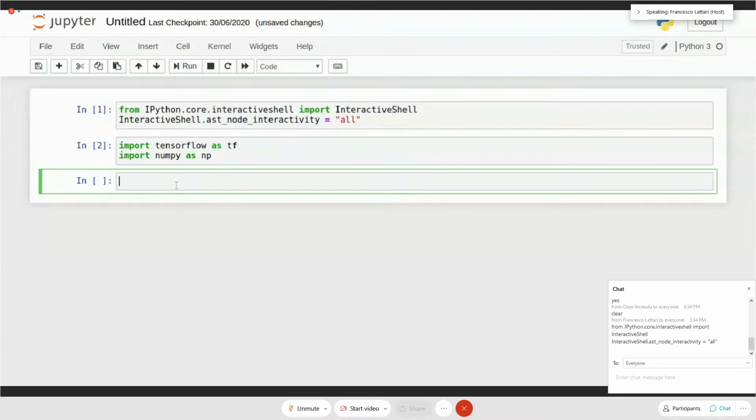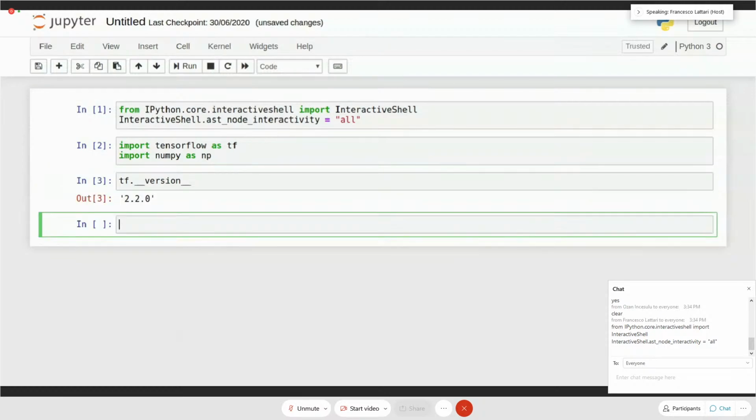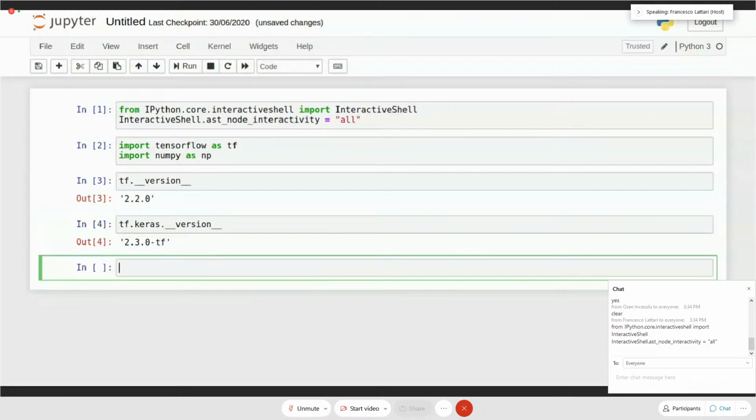Then, for example, we can print the TensorFlow version, which in my case is 2.2, and we can also access the Keras libraries from TensorFlow using this notation, and check the version of Keras.